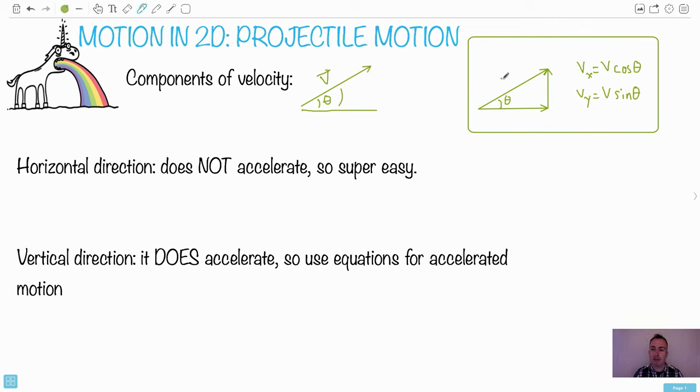They write it with a and they put an ax and an ay, but same thing, right? So in this case right here, if I'm looking at my v here, my v vector, it can be written as the sum of two other vectors. In this case, this vector plus this vector equals that vector. So in this case right here, you could say vx and you could say vy. And what's really important in two-dimensional motion is splitting it up into its components. What I mean by that is the different parts. There's a velocity in the x direction that's going straight across, and there's a velocity in the y direction which is going straight up. It's related to the angle, and you can do your sort of right angle trigonometry tricks, you know, SOHCAHTOA, some people call it. Otherwise, you know, here it is, so vy is v sine theta and vx is v cos theta.